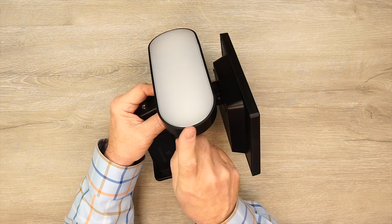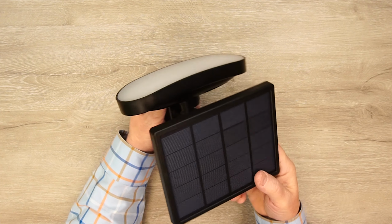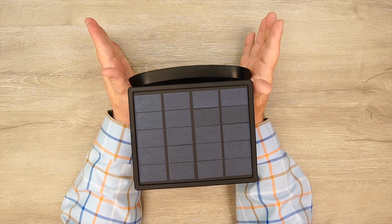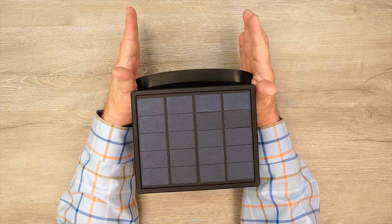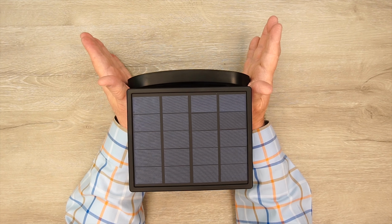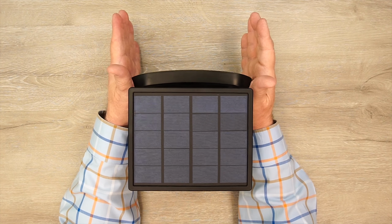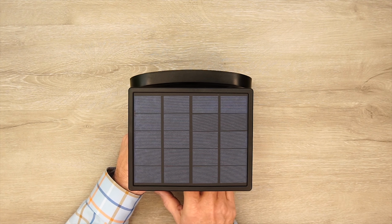On the front of the unit is the light. Again, it's an LED light, 400 lumens. What they did here, which is really nice, is they've designed it to be a very wide angle. A lot of these lights are very narrow, almost like a flashlight where they light up just a small area. This one has a really wide throw for the light. So when it turns on, it's going to throw 400 lumens of light in a very wide area. It does a great job of lighting up steps or a portion of your backyard.